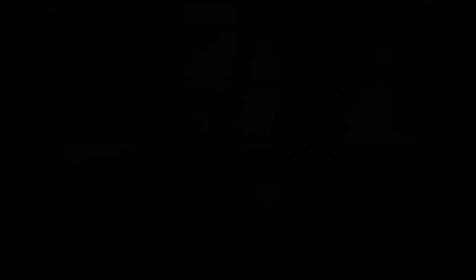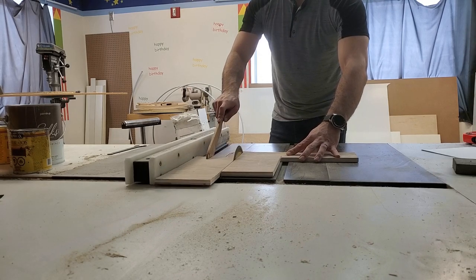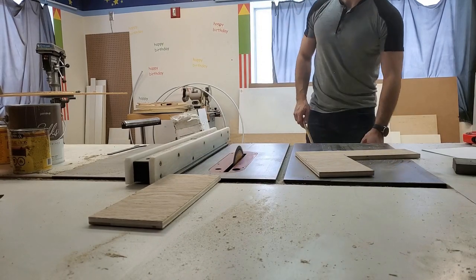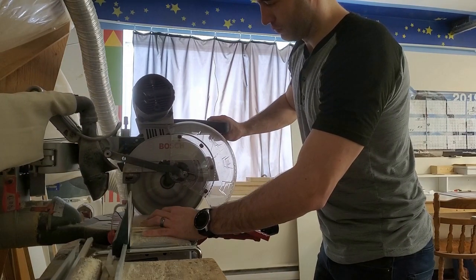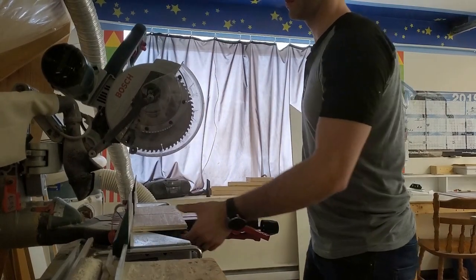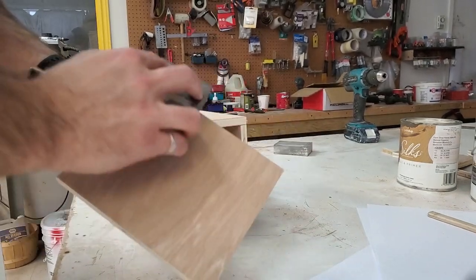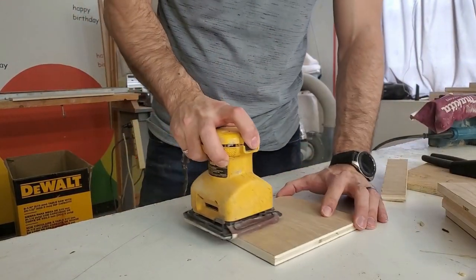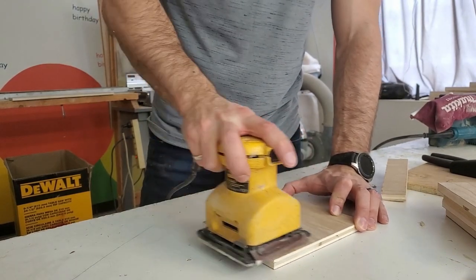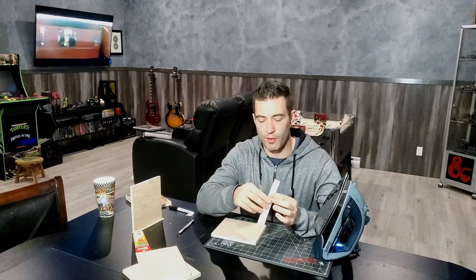Now that this part of the build is done, I'm excited to move into building the box that's going to house all the Blu-rays. I'm also going to make this box big enough to hold all the Fantastic Beasts Blu-rays when they come out, and I've got a really cool custom stain worked out to make this box look sharp. Moving on to the wood shop and some woodworking — I've pretty much built this out of good one-side plywood. I made every little section of the box with nice clean cuts, gave the edges a little sanding to clean up any splinters, and then gave them all one good sanding with the orbital sander.